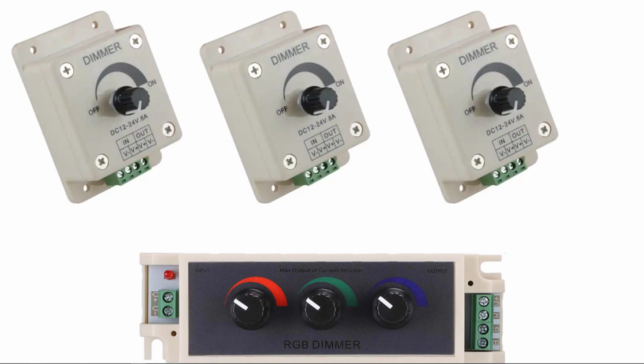And by the way, these are pulse width modulation. Just to keep it simple, PWM, pulse width modulation. Picture somebody flicking a light switch on and off real fast. The rate that they flick it on and off stays the same, but sometimes they leave it on for a length of time, they leave it on more than they have it off. The overall effect is a brighter light. Or if they leave it off more than they leave it on, then the overall is dimmer. That's what pulse width modulation is.